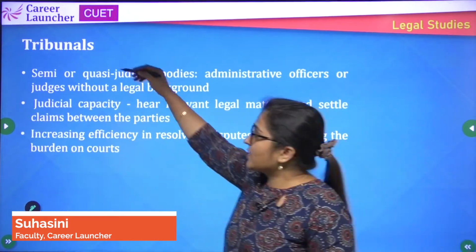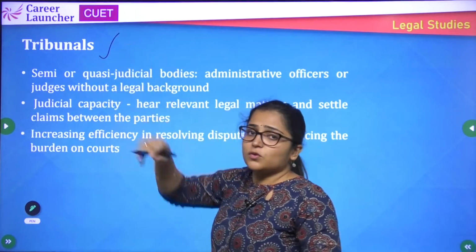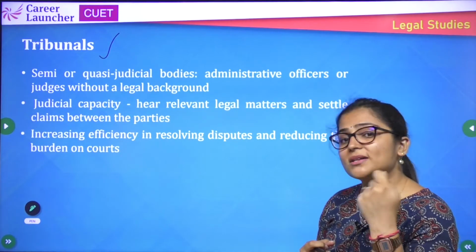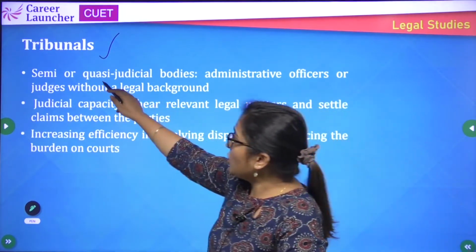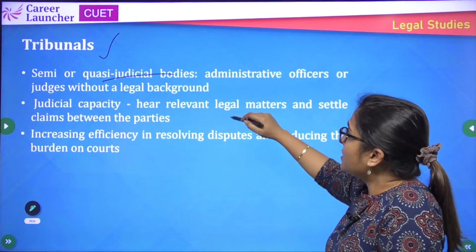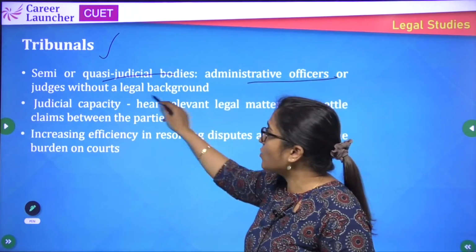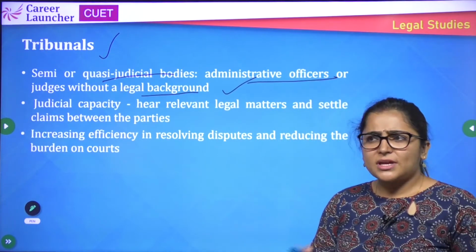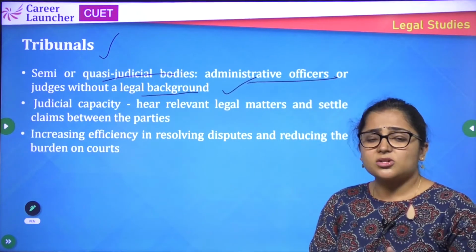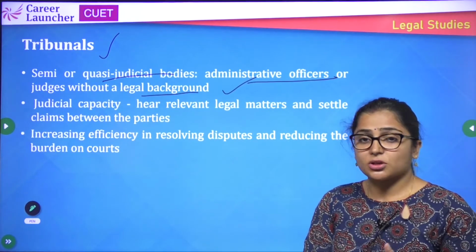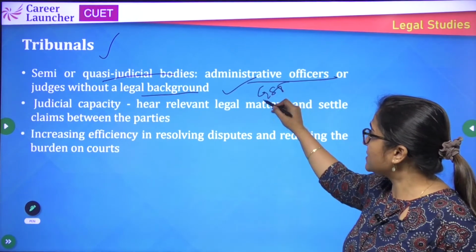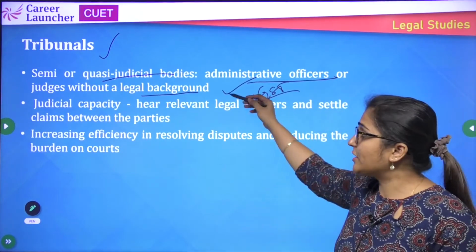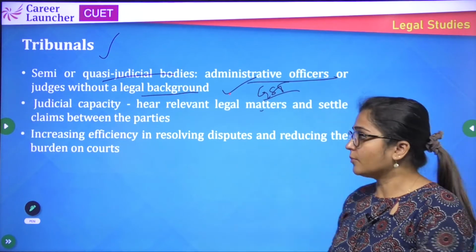Then tribunal, as we had discussed, it's not called a judicial body, it is considered a quasi-judicial body. Why? Because here administrative officers or judges without a legal background can also be appointed. For example, if there's a tax tribunal, a person with all the knowledge of taxation, or of how GST works, can be appointed as a judge to look after the taxation matter.